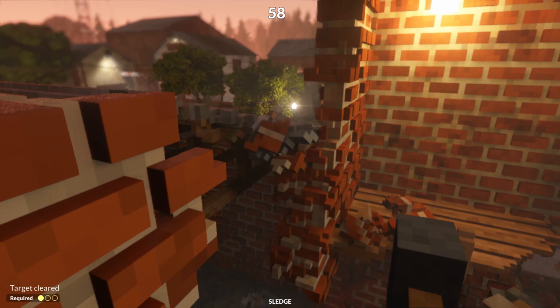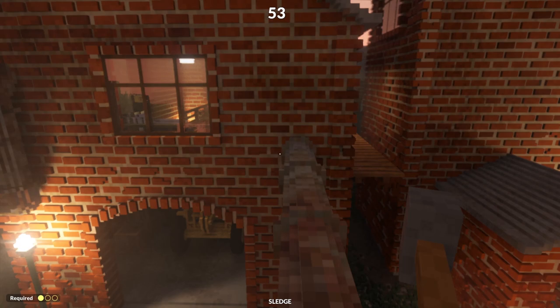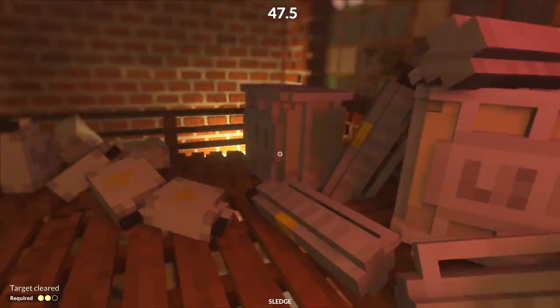Hop, hop. Okay, hop on here. Okay, cool. All is good. Oh my God, we're doing good. We've made it in. Yes. Okay, we've got the second one. All right, got to get out of here real quick. Jump down.